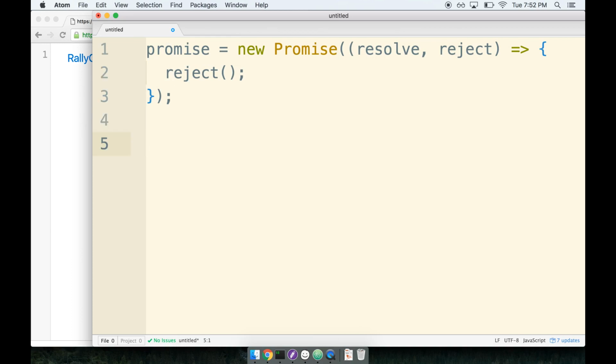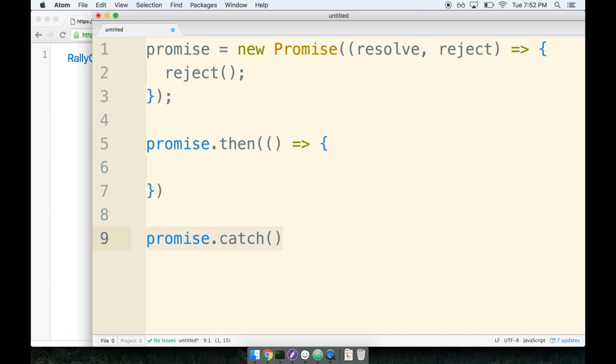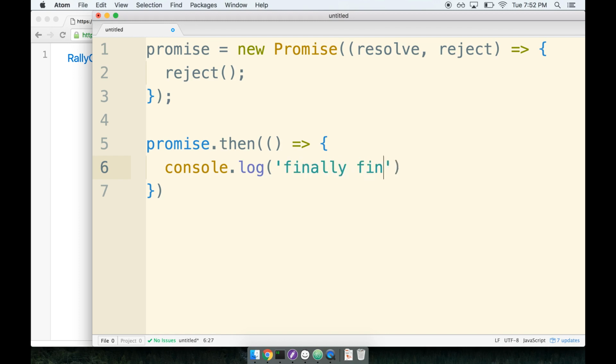Okay, so whenever I create a promise and assign it to a variable, in this case promise right here, that promise object has two properties on it: then and catch. Now I said that we use then and catch to register callbacks, and that is exactly what they do. I can pass a function to this .then. I'm going to delete this catch line down here as well. So I can register a callback with the .then, and then inside of here, write in any code that I want to execute only after the promise has been resolved.